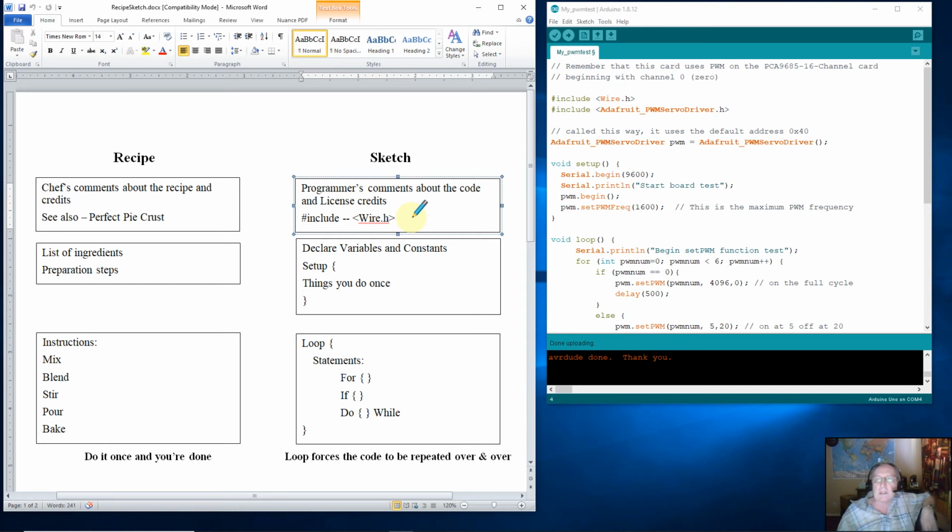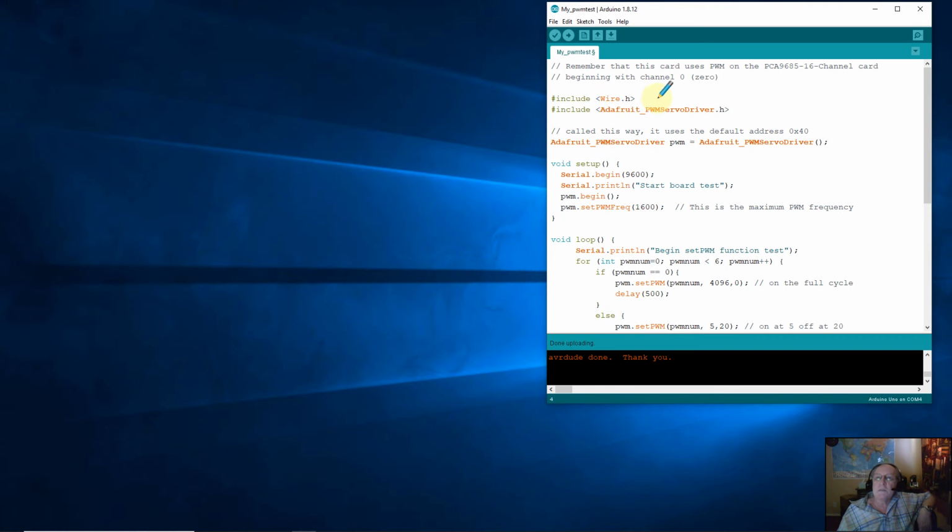I just wanted to refresh your mind there of what we had talked about before. So here you see we're going to include some code called Wire. Wire is all the code we need to talk on an I2C bus. And you'll see what that is here in just a minute. Then we're going to include the Adafruit_PWMServoDriver code.